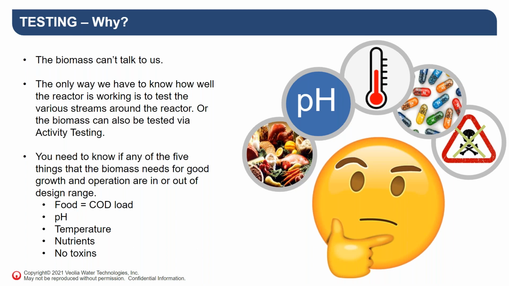What's a measure of these 5 things? How much food is going in? What's the pH of the system? What's the temperature? Are the nutrients okay? And are there toxins in the wastewater? You need to test those to make sure that everything's in the good operating range for the bacteria.